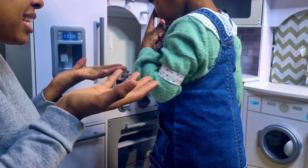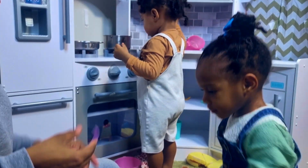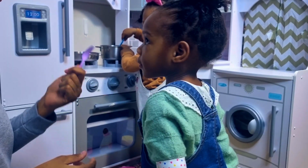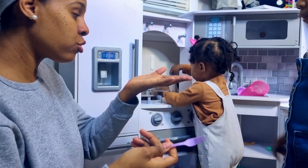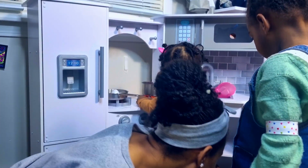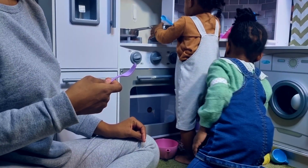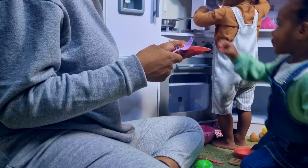Okay, what am I gonna eat the egg with? I don't know. A fork, yeah. And am I gonna eat it out of my hand? Uh-oh, it's molten. But what am I gonna eat the egg out of? I need something. A fork. I have a fork. Do I do like this to eat out of my hand? What do I eat it out of? A plate. I need another plate. Can you get a plate for me? Thank you. Can I have my egg, please?